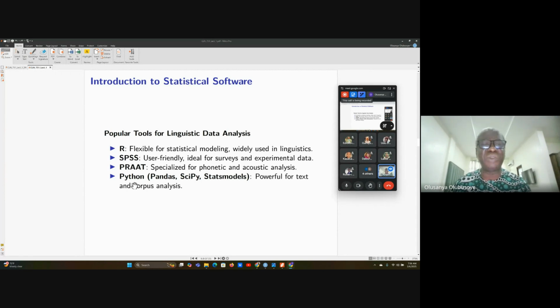There is also the popular Python, which is very powerful for text and corpus analysis. Get yourself familiar with all these tools because you are doing computational linguistics, and you need to master the tools of the technique.